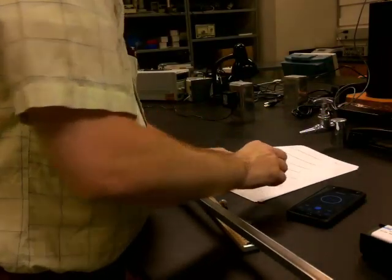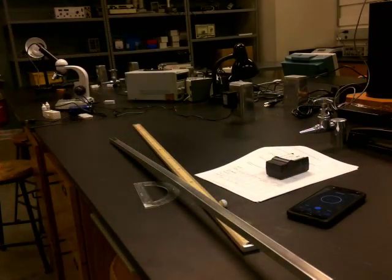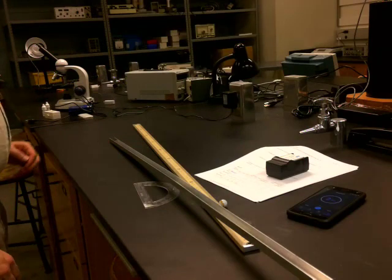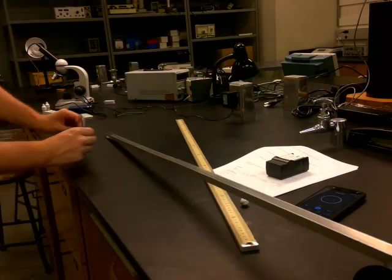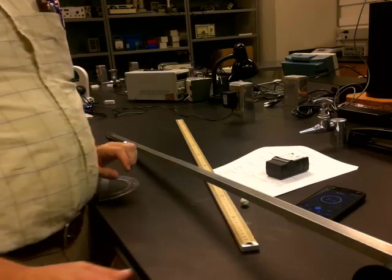And then the last thing you're supposed to do, data collection wise, is see what happens if you go from a 2-degree angle to a 4-degree angle. This one right here is now 4 degrees.